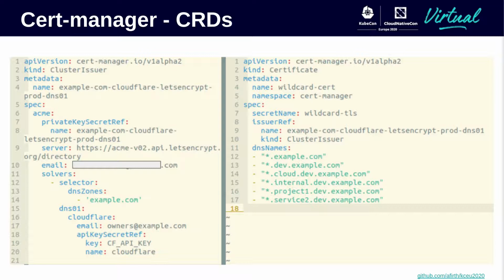Everything here is required, but also pretty self-explanatory. On the right, we have a request for a specific certificate, which will be saved in the Cert-manager namespace as a secret called wildcard TLS. Because wildcards are only good 1 level deep, you need to provide any subdomains you want here.